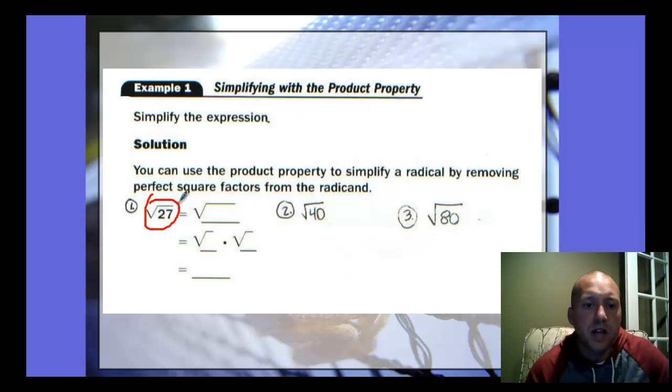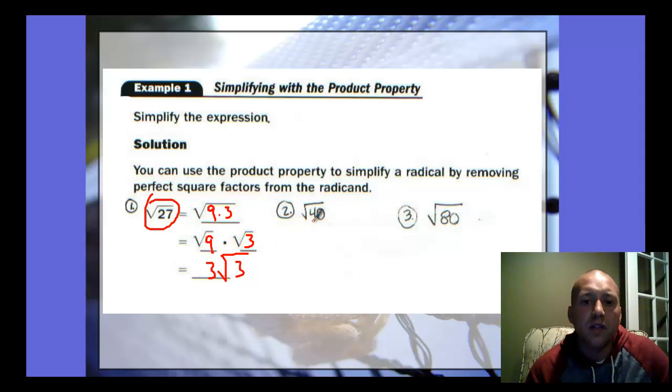Square root of 27. This actually has some perfect squares in there. 27 is not a perfect square, but we can break it up as the square root of 9 times 3, which we can then write as their own roots. And the square root of 9 we know is 3, so we end up with 3 times the square root of 3. So what we're really doing here is we're taking the square root of the portion we can take the square root of. The portion we can't take the square root of, we leave underneath the radical sign.